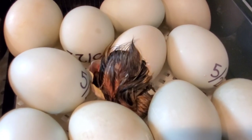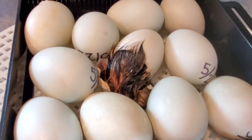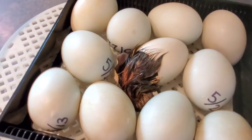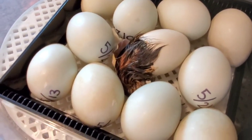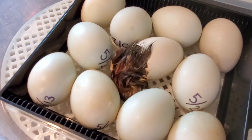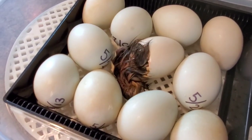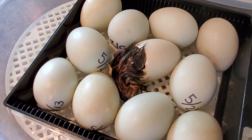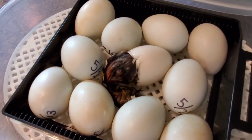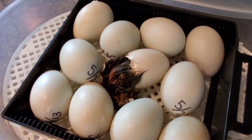That is so crazy, guys. Look how wet its little feathers still are. Come on out. I've got to finish setting their cage up outside. I've already got the lights hung. I've already got the starter feed ready. I've already got their watering bowl. But once these guys hatch, I will get them some dry towels lined down at the bottom of the cage to help keep them dry and get them fully set up.